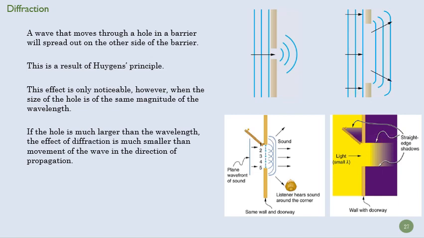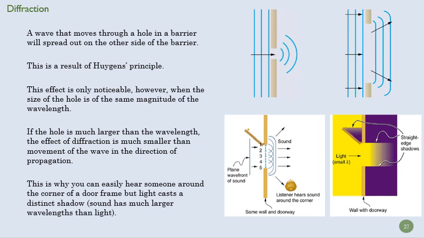Now compare that to what happens when light shines through a door. We see a sort of straight edge there. We see very little diffraction if light is shining through a door, because it has super small wavelengths, and that diffraction is just not very noticeable. There's a little bit, like if you look carefully when you see light shining around a corner, you'll see a little bit of light in here, and that's the result of diffraction, but it's mostly washed out by the larger light that's not diffracting. Okay, so that's why you can hear around the corner of a door frame, but when we look at light around a corner, it makes a nice distinct shadow.